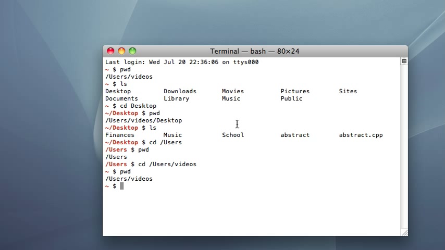One more thing that I want to show you before we stop the video is how to tell the difference between when you're listing a folder or a file. This is done by modifying the ls command, the list command, using something called a flag. There are a lot of different flags that you can use with a lot of different commands in bash, and they do a lot of different things. The only one I'm going to be showing you today is for ls. To use a flag, you just type your command ls, then a hyphen, and then a certain letter.